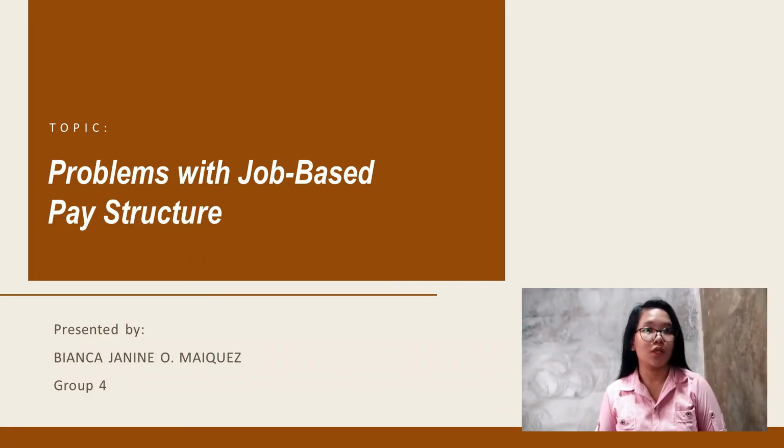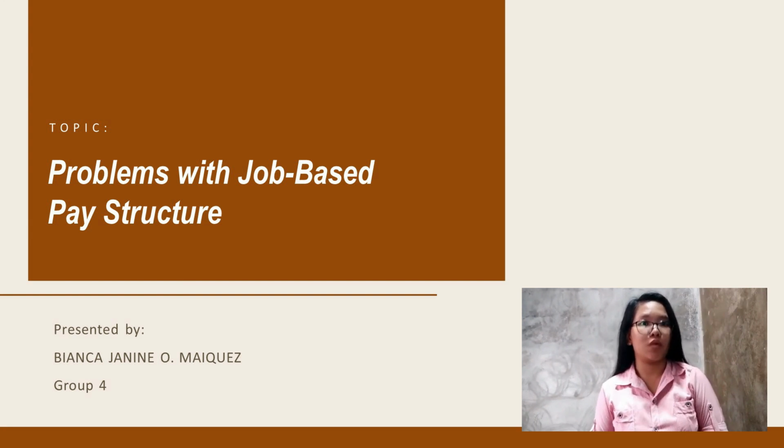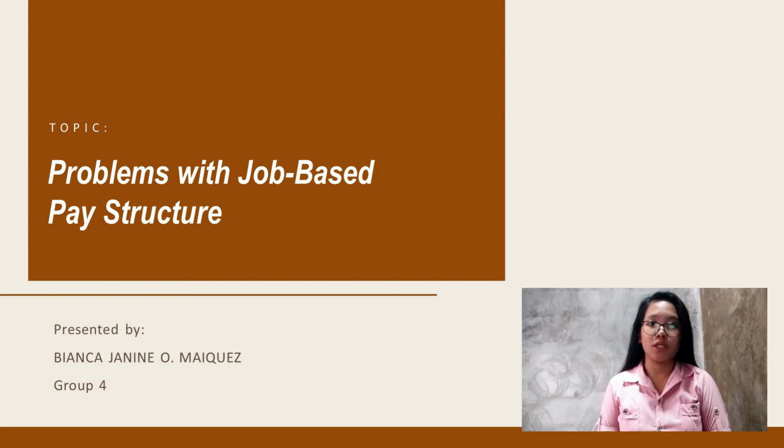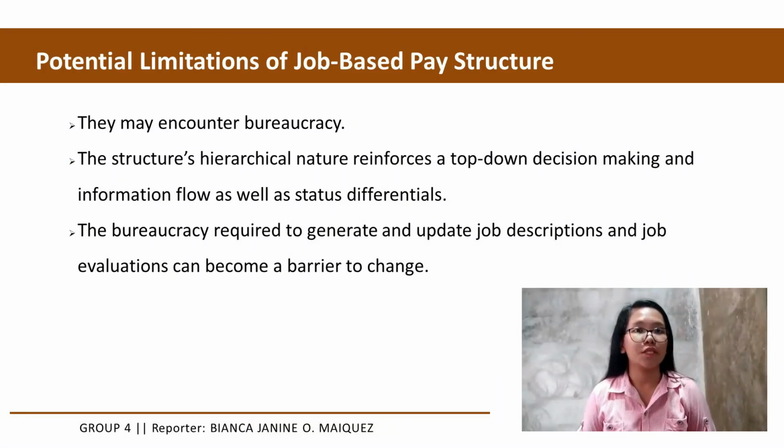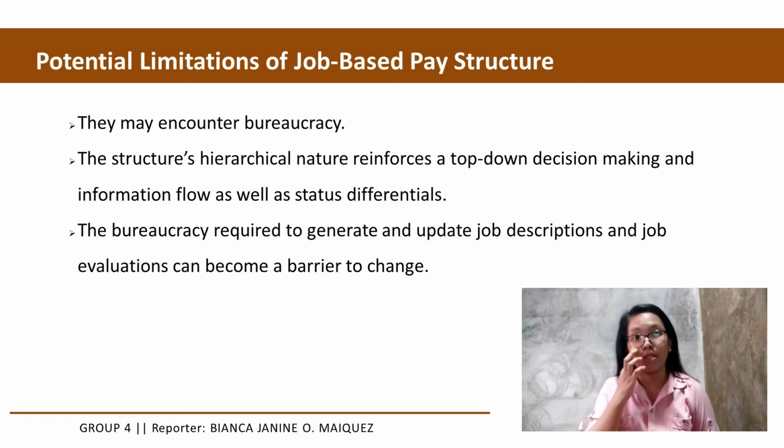For the last topic under Lesson 9, I will be discussing the problems related to job-based pay structure and the possible responses in order to mitigate the effects of the problem to the organization and to the employees. The first problem that an organization can encounter when using job-based pay structure is bureaucracy. Employees will have a "Why should I do that? It is not in my job description" mindset.